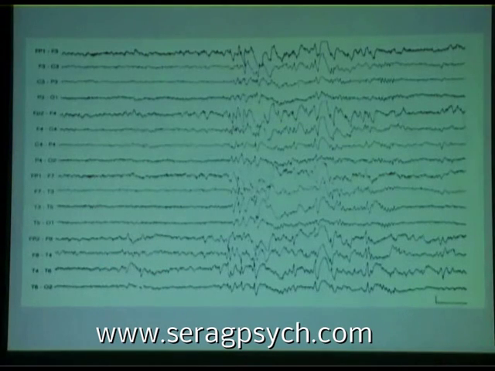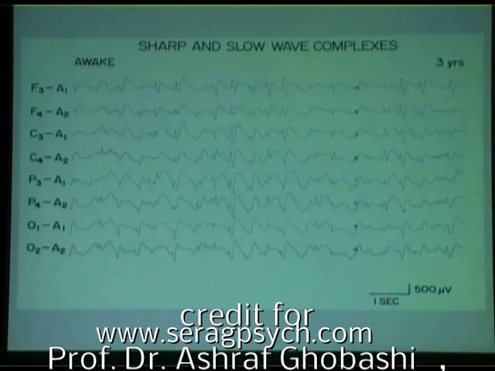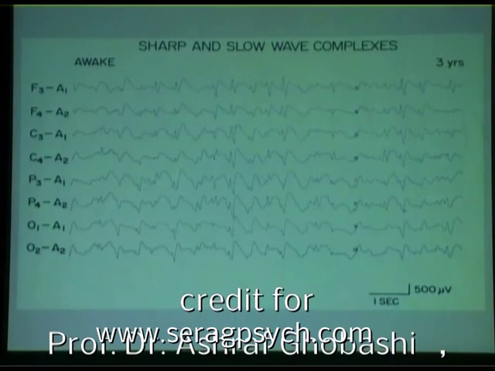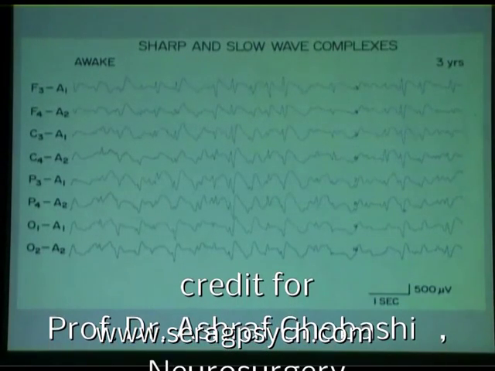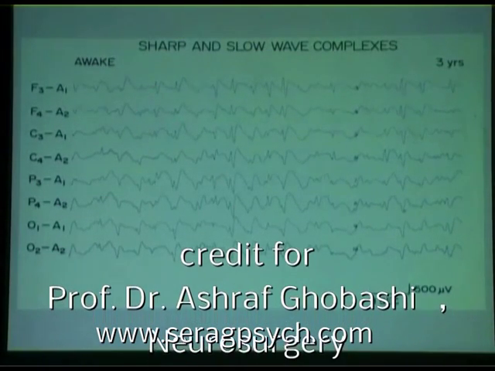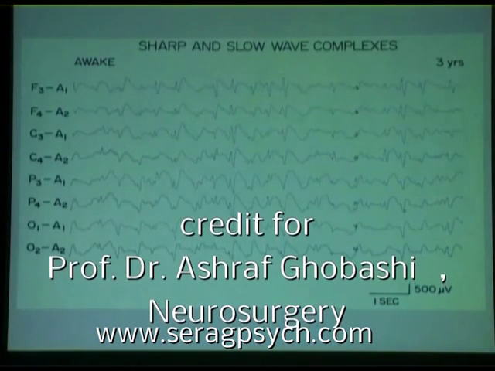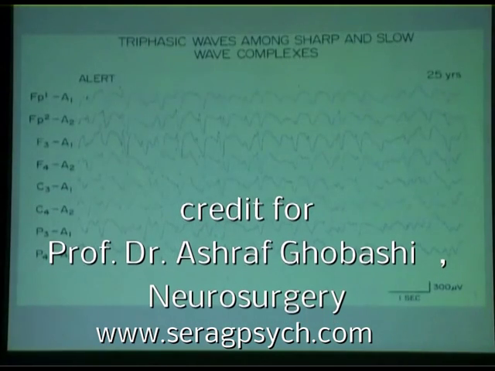Now, what's wrong with this slide is that a temporal origin for such bilateral synchrony is less common than a frontal origin. Frontal origin is the most common origin for what's called secondary bilateral synchrony. Next, please. And that's terrible. Next. Yeah, well, that's a little better. Again, just to show how ubiquitous slow spike waves are. But what you have to always look for is any consistent focal onset, so that you don't call something Lennox-Gastaut syndrome when it actually is a focal lesion in one part of the brain, like the frontal lobe, becoming secondarily generalized.